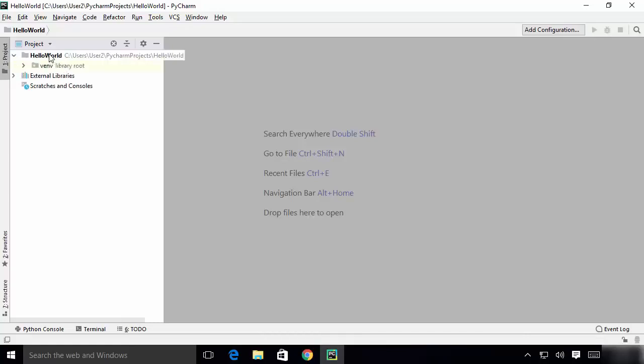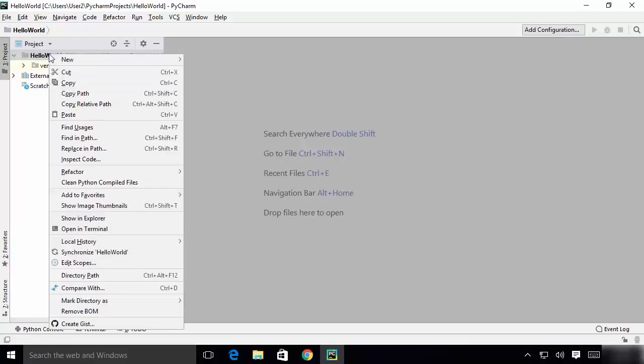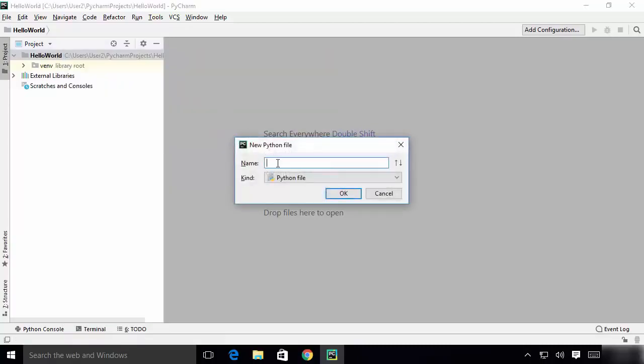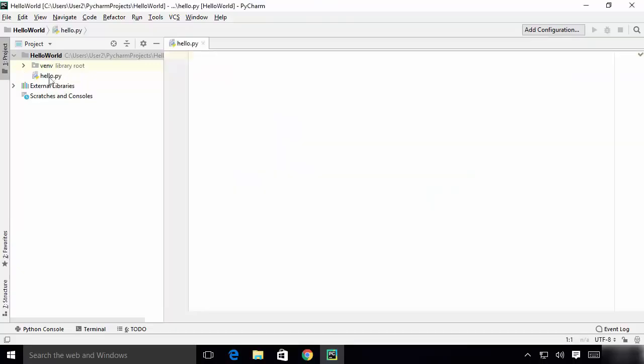So let's create a Python file, and we are going to just run some code using this Python file. So we need to just right click on our project and then click on new, and then choose Python file from here. And now we just need to give the name to our Python file, for example hello, without any extension. So you don't need to provide any extension when you choose this option which says Python file, and now click OK. And now you can see on the left hand side that this file is created, which is hello.py. This .py extension is added by PyCharm for us.